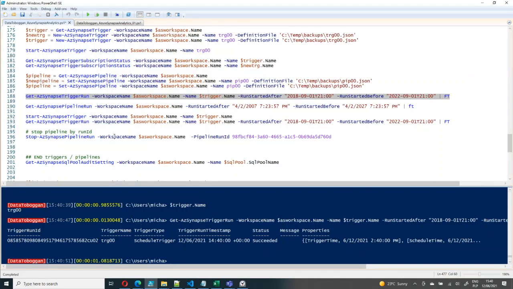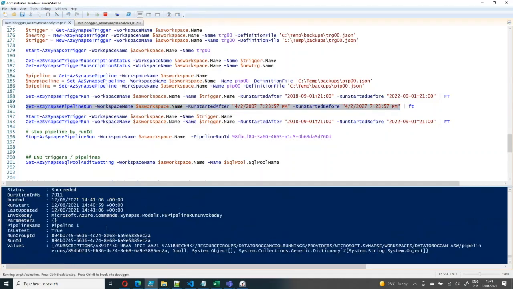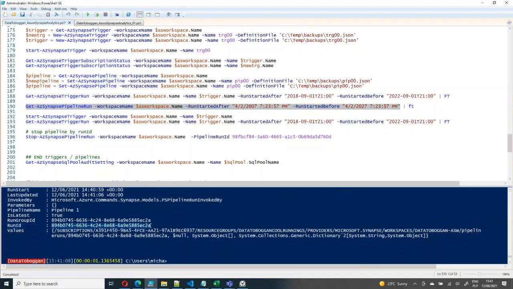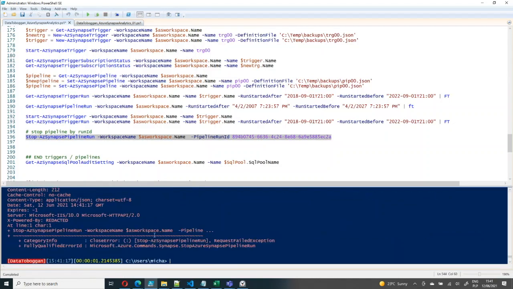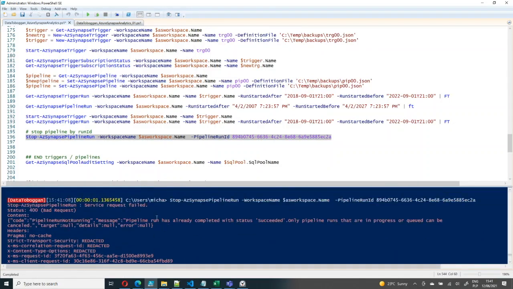And we can also stop the pipeline, but we cannot. So let's say I have the pipeline run ID. Actually, it's not a pipeline ID. And I want to stop it. I will get an error that will say pipeline has run already completed.